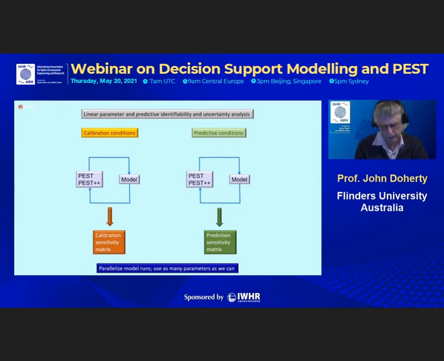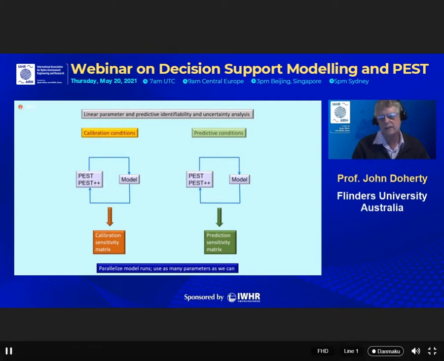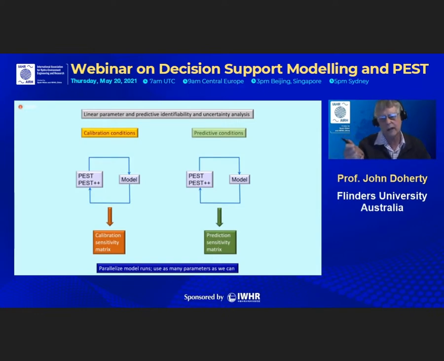We were told in order to tell us which parameters we could remove from the inversion process because we couldn't estimate them. Well, these days, it doesn't matter. These days, as I'll show you shortly with even the latest technology, the number of parameters does not matter. We don't have to remove parameters. In fact, we mustn't remove parameters. Their non-estimability is imperative. It's an important part of quantifying uncertainty.